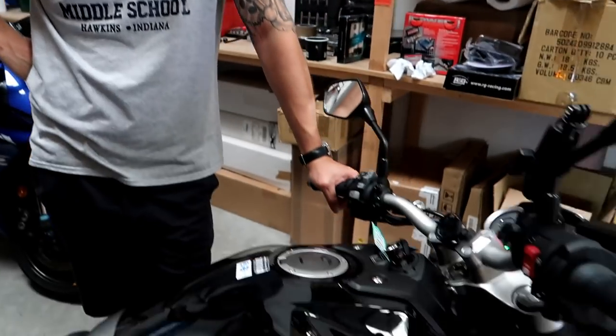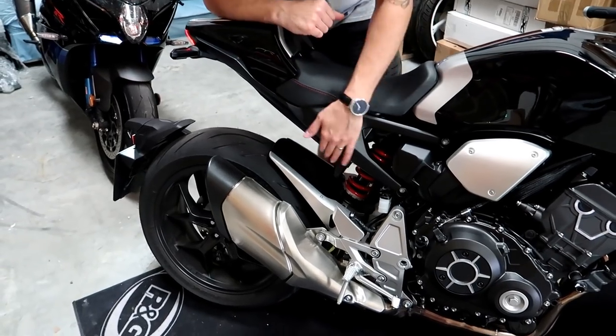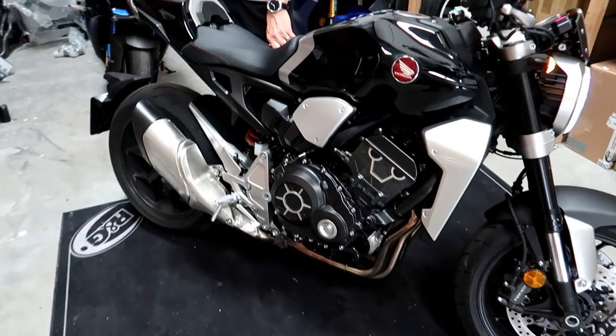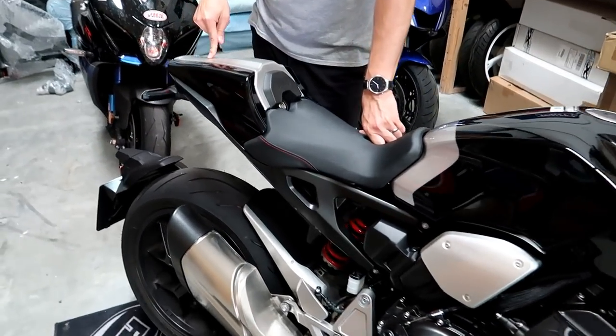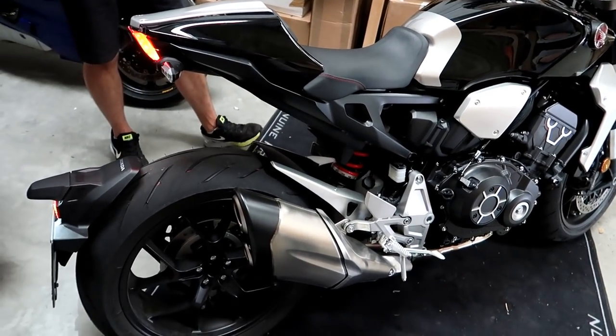Good. I'm glad. And you've already taken the rear pillion pegs off as well. Yeah, got rid of them straight away. I didn't really see the point in keeping them because they put a seat cowl on it and I've not got the seat, so it seemed a bit pointless leaving them on there. Well, it definitely helps with the looks, yeah. That's for sure. 100%.